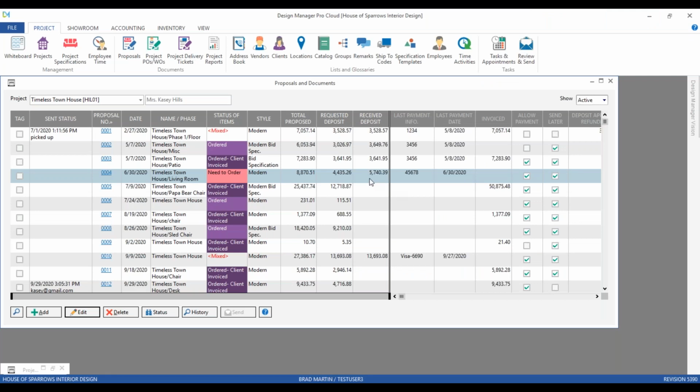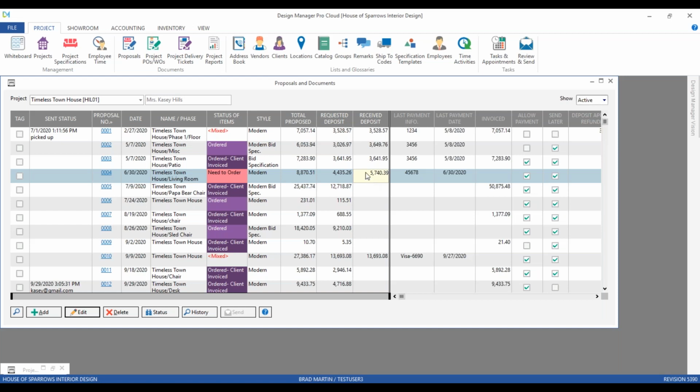Now, I mentioned we can only do that if the item has not yet been invoiced to the client. If the item has been invoiced to the client already, that deposit is not only received, but it's applied. So how could we take it off of the proposal and lose the deposit that it got when it's already been used? Not to sound a bit circular there, but that's exactly what's going on.